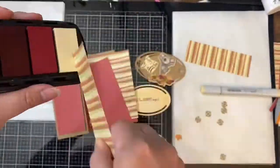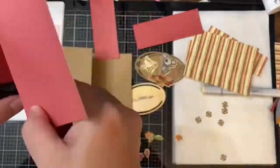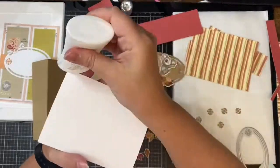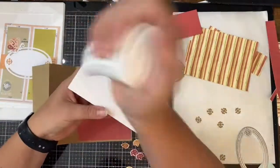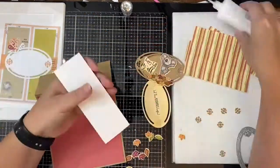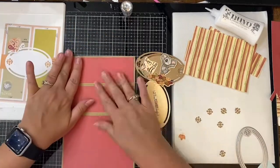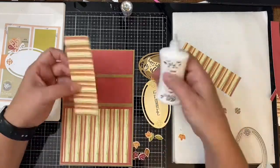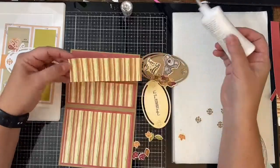Since there's no white in the pattern paper and I'm using craft cardstock as my card base, I wanted to color all of the white on my images and sentiments using Copic marker E50. To get rid of the white edges on my pattern paper, I used ivory chalk ink and ran the edges of the striped pattern paper across the top of the ink pad. Then I used red chalk ink for the mat pieces. Next I glued down all of the layers using Nuvo Deluxe Adhesive, making sure the striped pieces were all facing the right way. To make the craft oval piece a little bit stronger, I cut out two additional die cuts and glued those together.